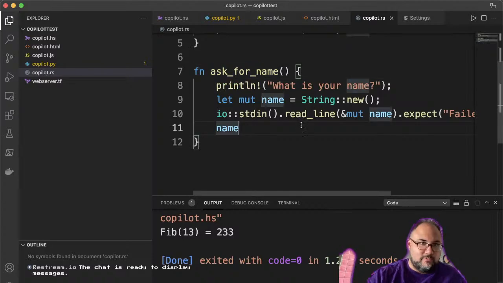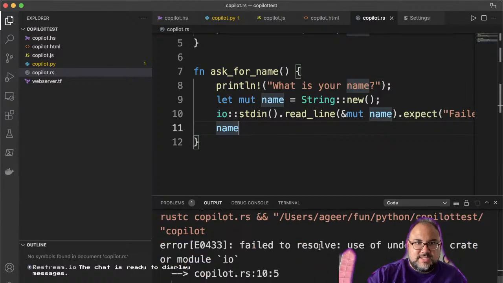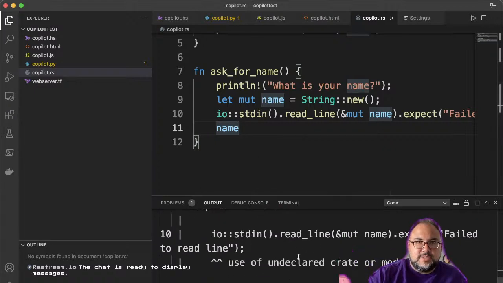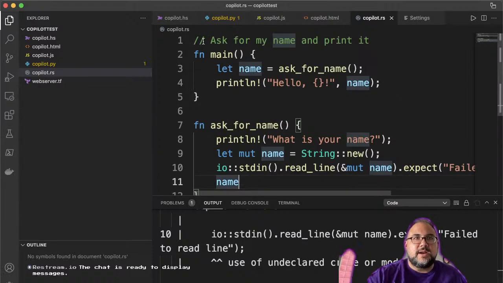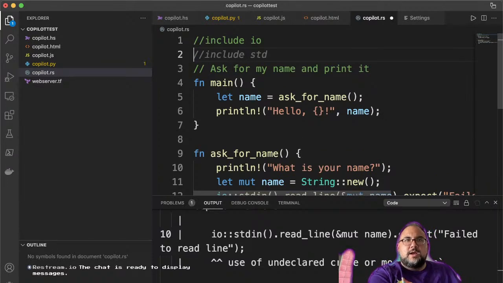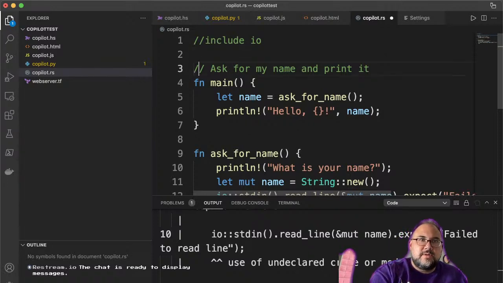I'm not sure if I can run Rust. Let's see if I can run Rust. Didn't like IO module. Oh, I gotta include IO. Let's try to include IO. Nope, that's not gonna be it. There it is. Include standard io.